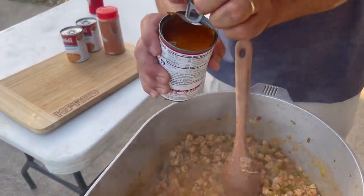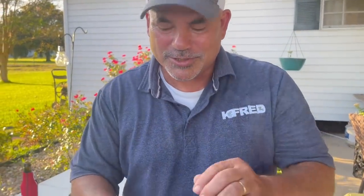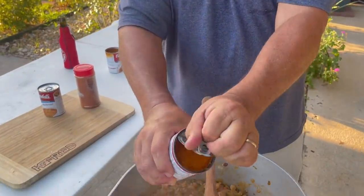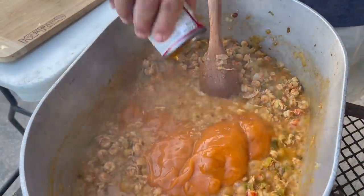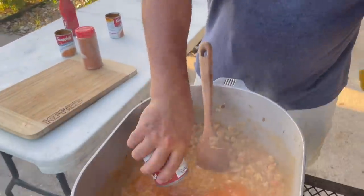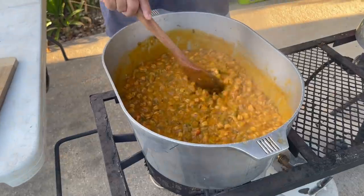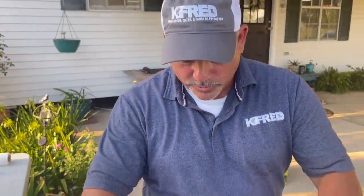You know, everybody does it their own way. Depends where you're from. Some people don't put the golden mushroom. Some people put a little roux. My mother-in-law does an excellent one. She does it in between an etouffee and like a fricassee. She puts a little roux, and it's delicious. But today we're just gonna do the golden mushroom with it. All right, we're gonna go ahead and add a little bit of water to this.